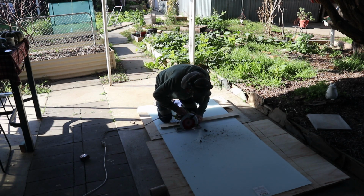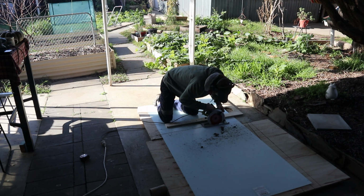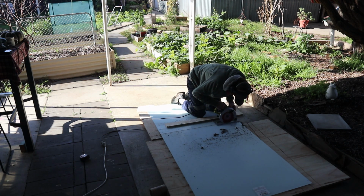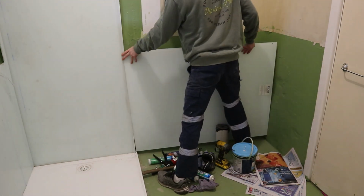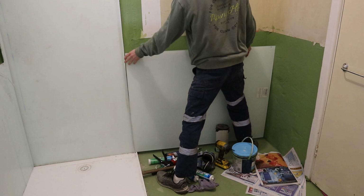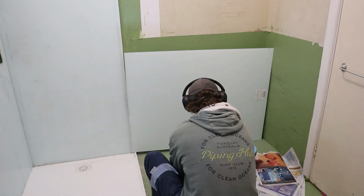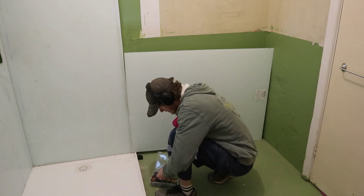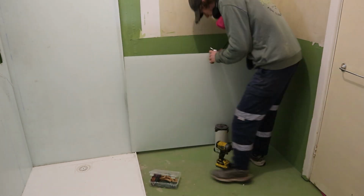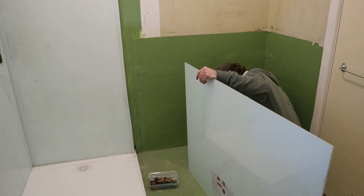You can see that there's lots of dark chunks of plastic coming off as I cut. It's because I blunted my blade. I actually had to cut the shower wall that was built out and through the villa board, so cement sheeting, and I used the same blade I was using just then to cut that piece. And yeah, it was just dead blunt, but it was a $100 blade, so I didn't really want to go buy another one just yet. I was just trying to work with the blunt blade. I ended up later on going to buy another one. I found one for $80, the same blade, just $80. So the cuts after that travel really smooth.